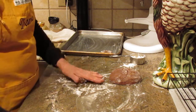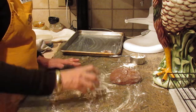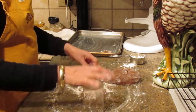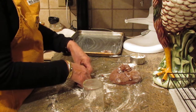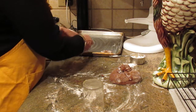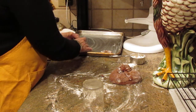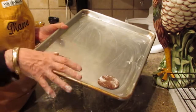So put them about 2 inches apart. Of course, you're going to roll out a larger portion of cookie dough than I'm doing. I'm just doing this for the sake of the video. And like I said, it's a little bit soft. It would be much better to refrigerate this, but separate them about 2 inches.